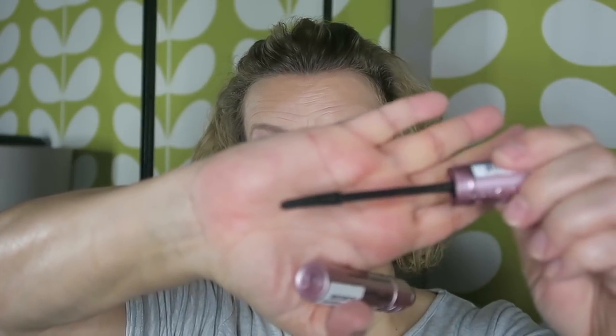Now I've got a new mascara to try. That's quite exciting, isn't it? Have actually tried it once already and I very much like it. It's the Maybelline Lash Sensational Sky High mascara, and it's very, very good. It's got a plastic wand, which I quite like, rather than a bristle wand, and I hate putting mascara on camera because you pull ridiculous faces, so I'm just going to fast forward this bit. Right, mascara's done, eyes are finished, eye is running. It's not good, is it?